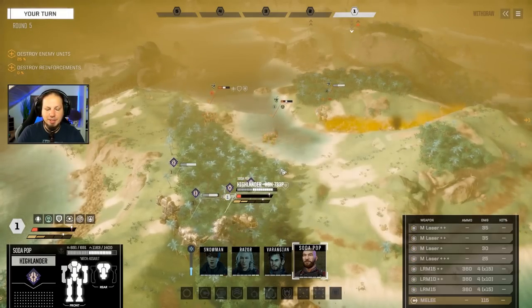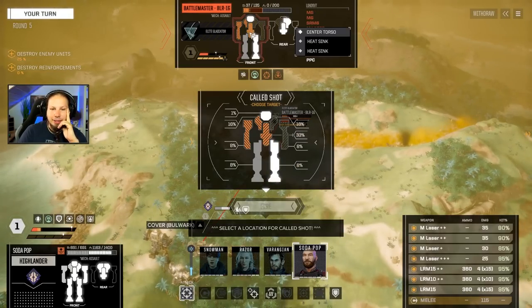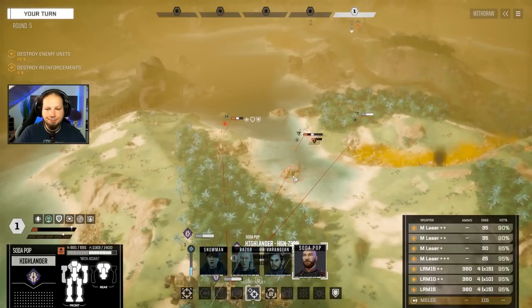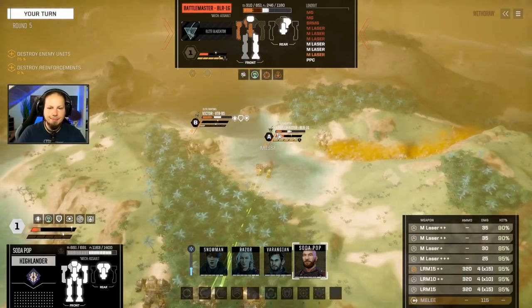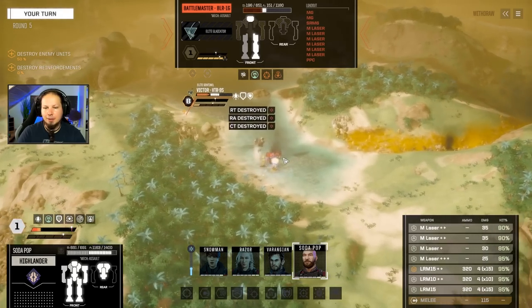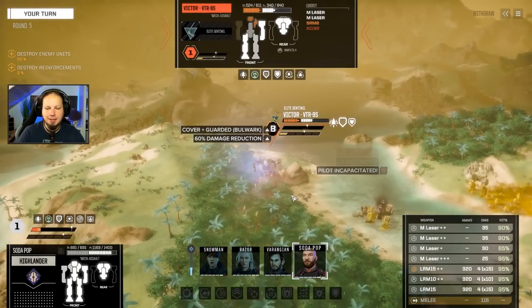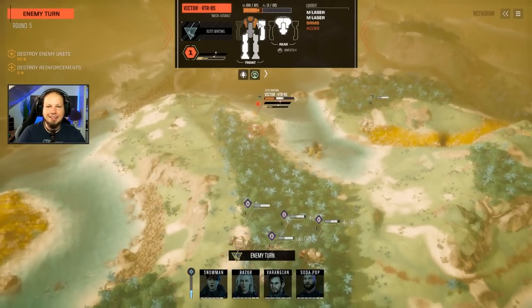Boom. Need to twist in a little bit more. Okay. He's gonna get destroyed anyway, right? So it doesn't matter what we do here. We go for the kill. Alpha striking the Battlemaster will definitely kill him. And we're gonna get some more breaching shots. Oh no, it's not a breaching shot. Oh, damn it. Okay.